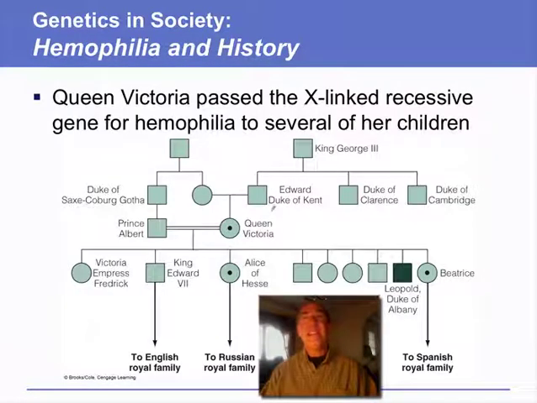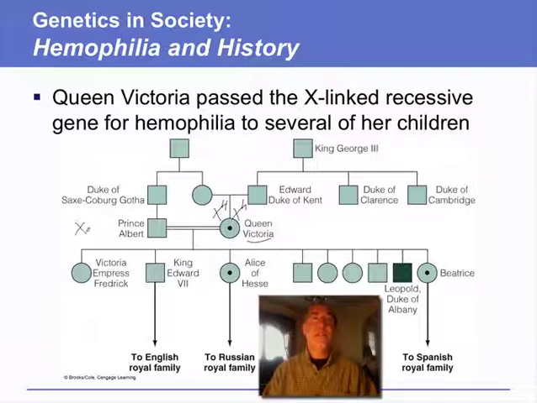So here is another X-linked trait. It's an X-linked recessive gene. This is for hemophilia, and this is famous for Queen Victoria being the originator of a line of hemophiliacs throughout the European royal families back in the 1800s. Here's Queen Victoria. She is a carrier, and so she has X with a superscript big H and X with a superscript little h, because she's a carrier for hemophilia.